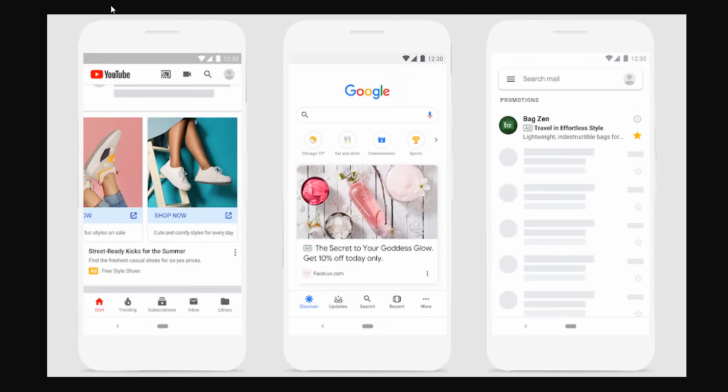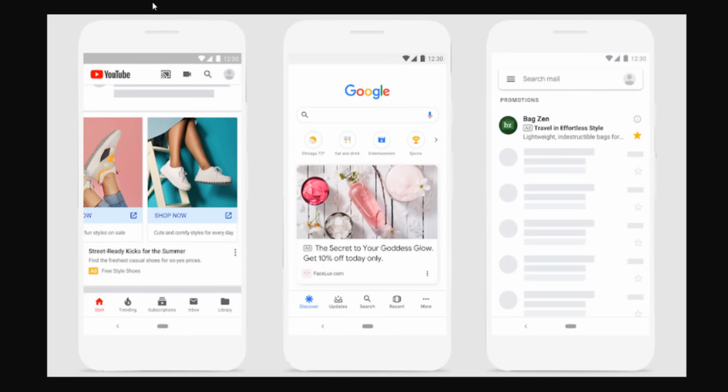Now, before we get started with building our Discovery Ads campaign, I just want to show you some different examples directly from Google Ads. You can see the first one here on the left-hand side is an example from YouTube. You can see sneaker advertisements and the way that they look. The other one over here in the center is a Google Discover advertisement. Obviously you can see a very nice image there, so it looks like a really good advertisement. And then over here on the right-hand side, you can see it's a Gmail advertisement example. So just three different places your ads can run.